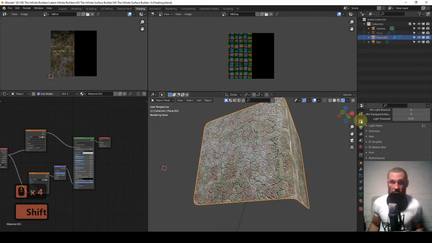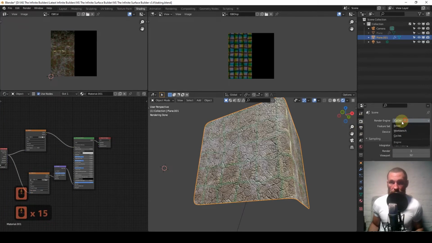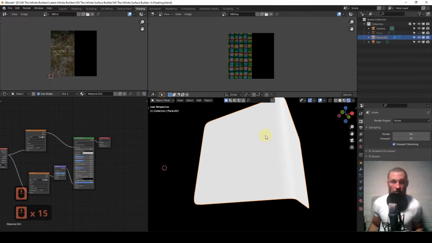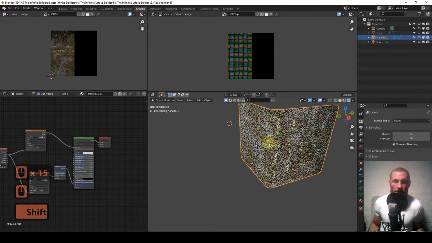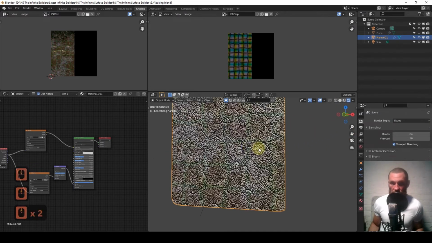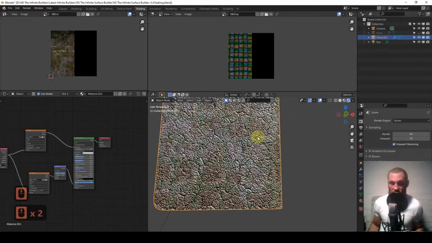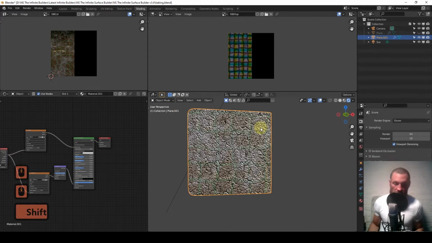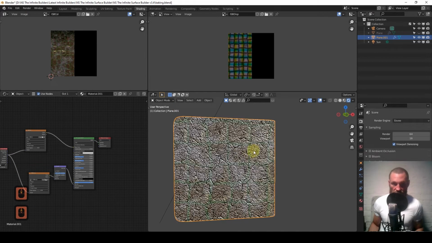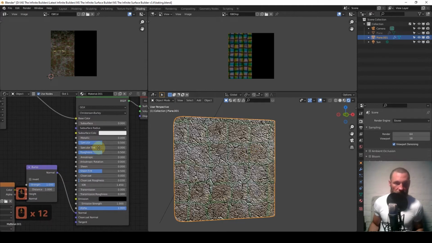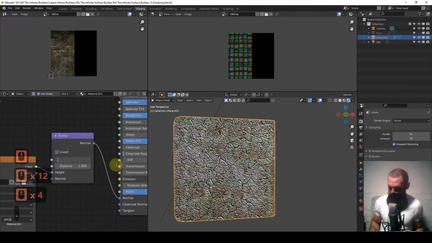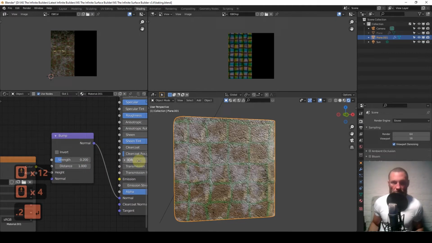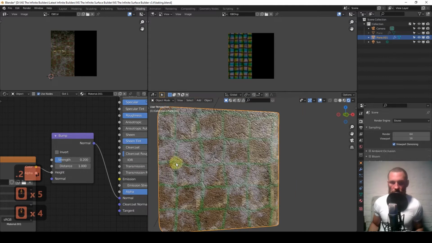And we can actually, if you wish, switch over to Eevee right about now, once there's nothing using any of the infinite builders being displayed, because if there is anything in the scene that is using it, Blender will crash. It hates my shaders with a vengeance. What I found in Eevee is the bump is always much stronger, so I'll take that down to 0.2. So it's just a little bit more subtle.